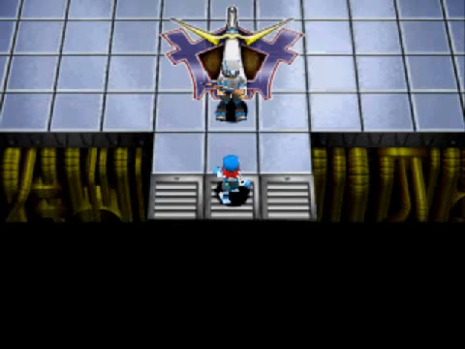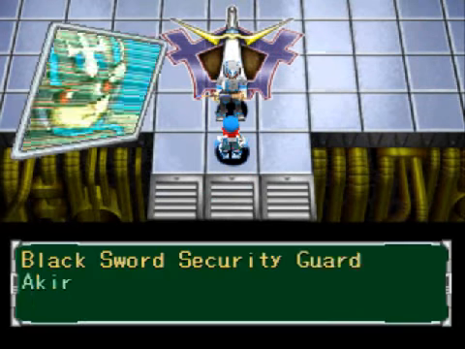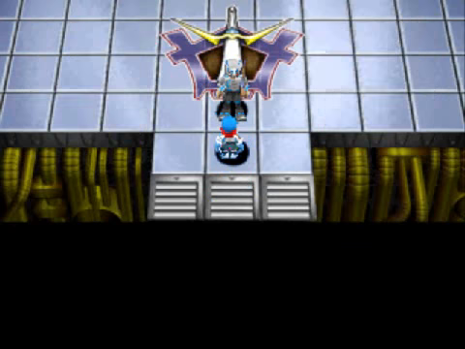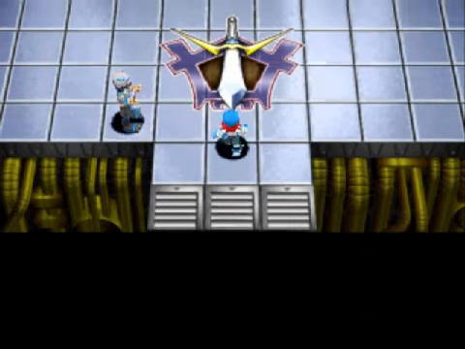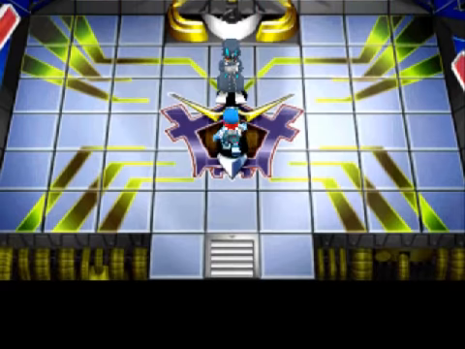So we'll pop back over to Skull, see what he wants. We come in. Akira, good work. The Black Sword Leader is waiting for you. Please go to his room. Yes, little boy. Go to the leader's room. Yes, yes. Why? Delicious little boy. Yeah.